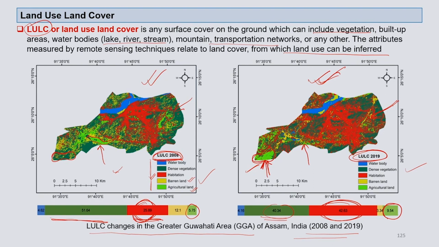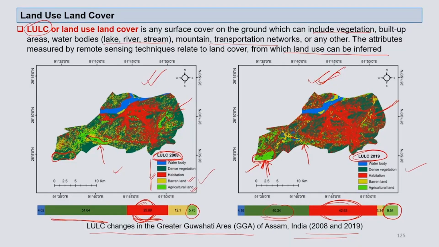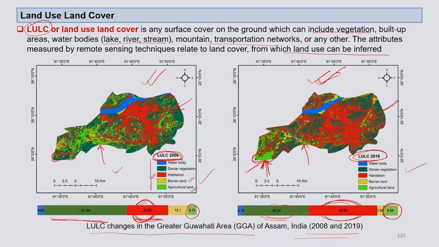There are several debates taking place across the country and the world on whether it is a good idea to convert forest area into agriculture area. Is it a good idea that agricultural areas are converted or occupied by habitation, as you see in this particular study? Now, these are all points of dialogue, discussion and policy matters.